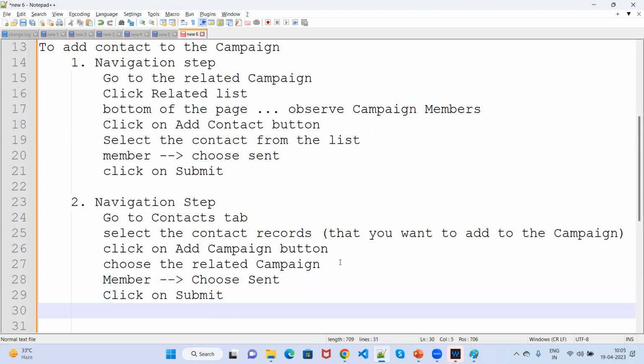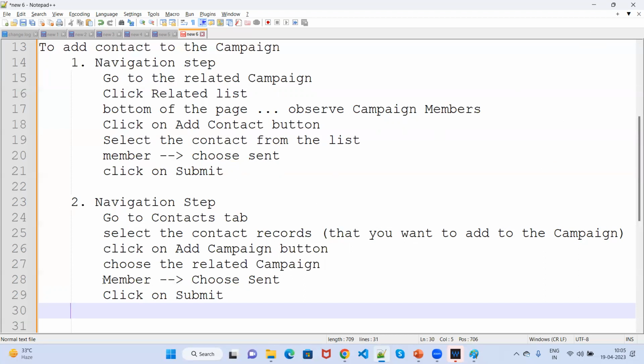So this way, I know that there are few members which I am very confident they will be definitely part of the campaign. So in that scenario, what we will do is we will add the contacts to the campaign.